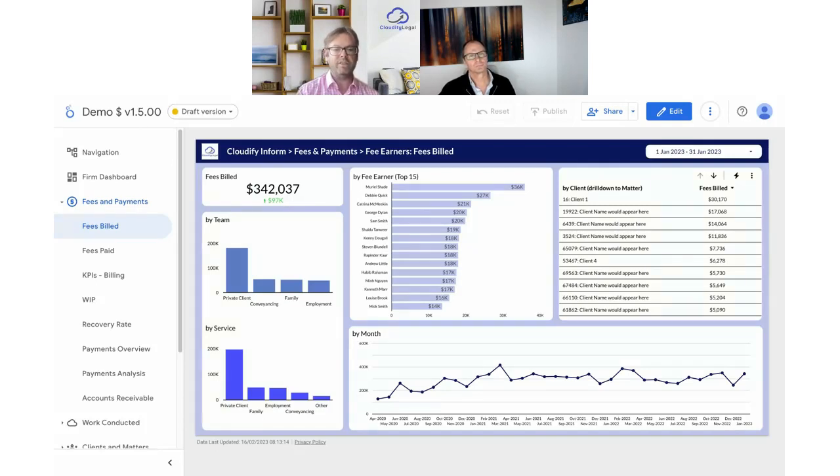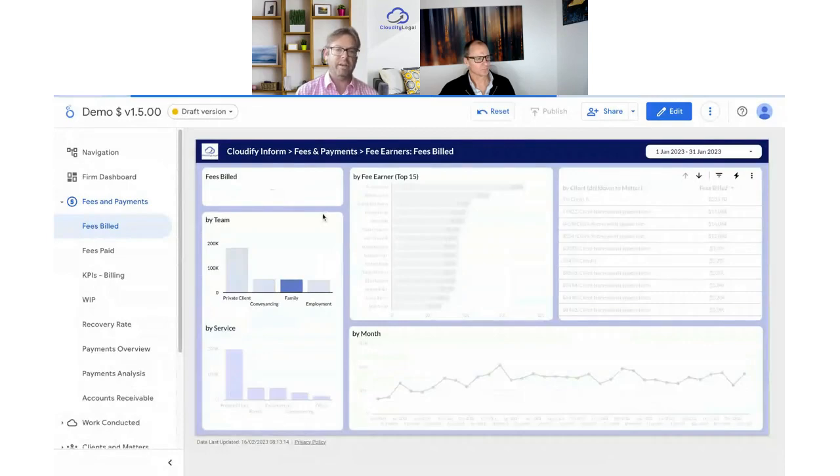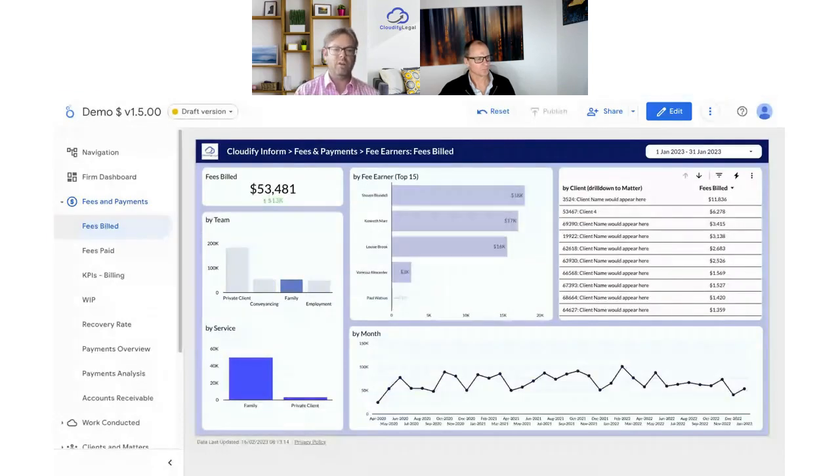So you can imagine these teams being the 3 locations that you operate out of. Everything on this page, when I click, it filters. So if I click family, I now get just the family team and the work that they've been doing. They've been doing work primarily on family law, as you'd expect, but they've done a little bit of private client work. I can see the split of those fee earners within the family team, and I now can see the family team's fees build over time.